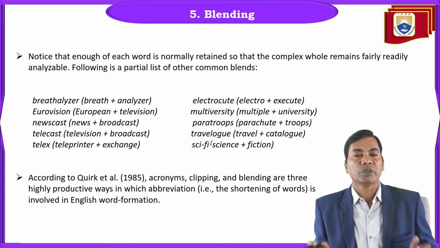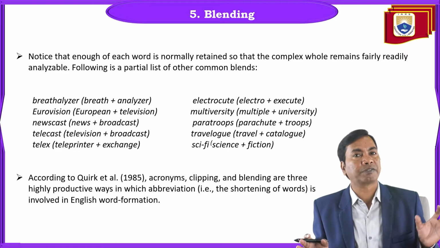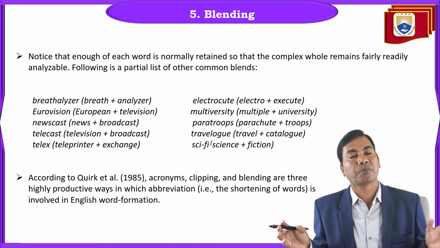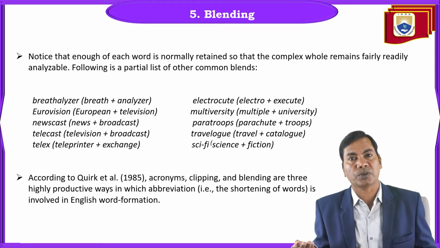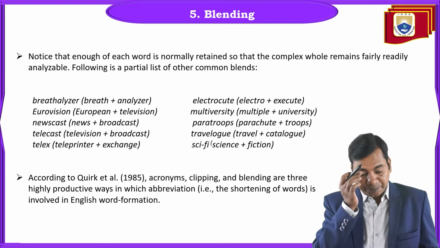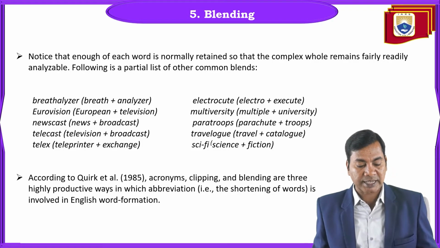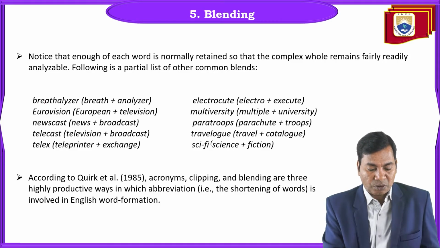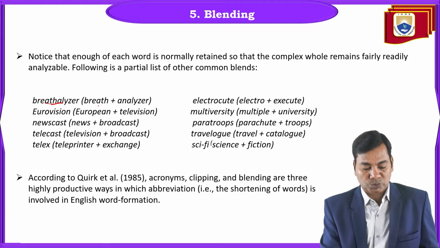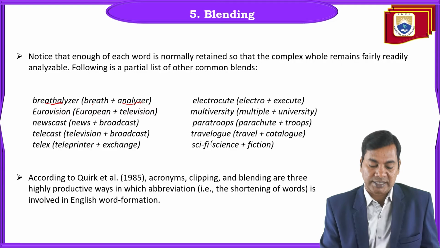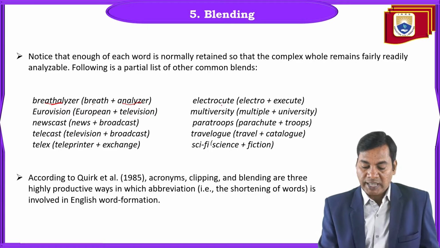Sometimes you may use the entire first word, or sometimes the entire part of both words, to form a new word, right? So for example, see here, breath analyzer. This word is formed from two words, breath and analyzer. So I used both words as they are to create a new word, breath analyzer, right? Electrocute.